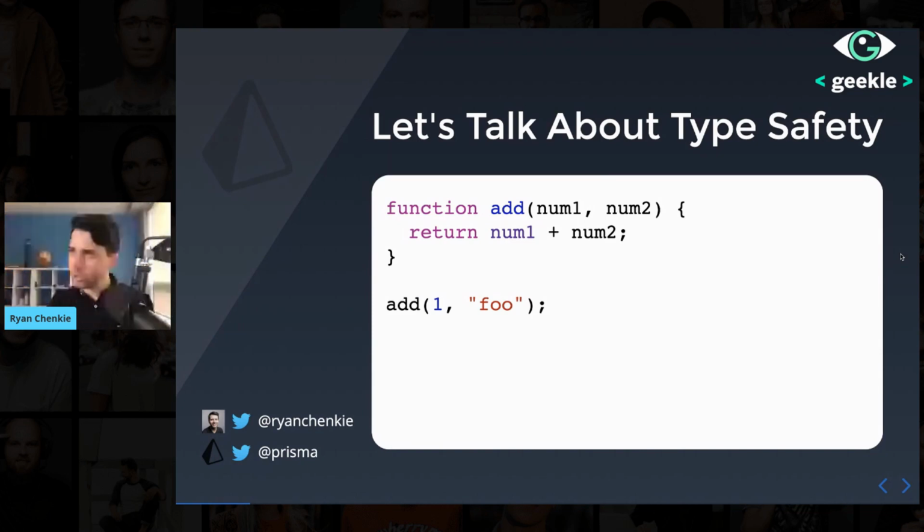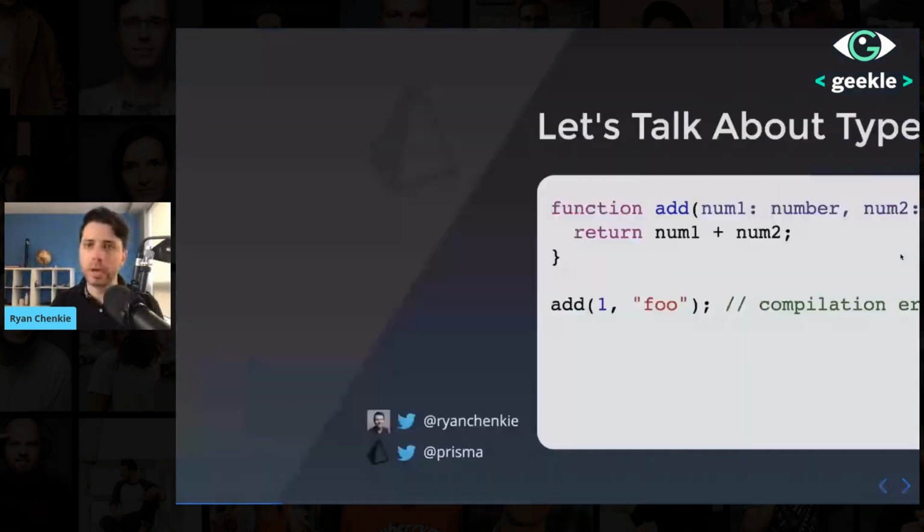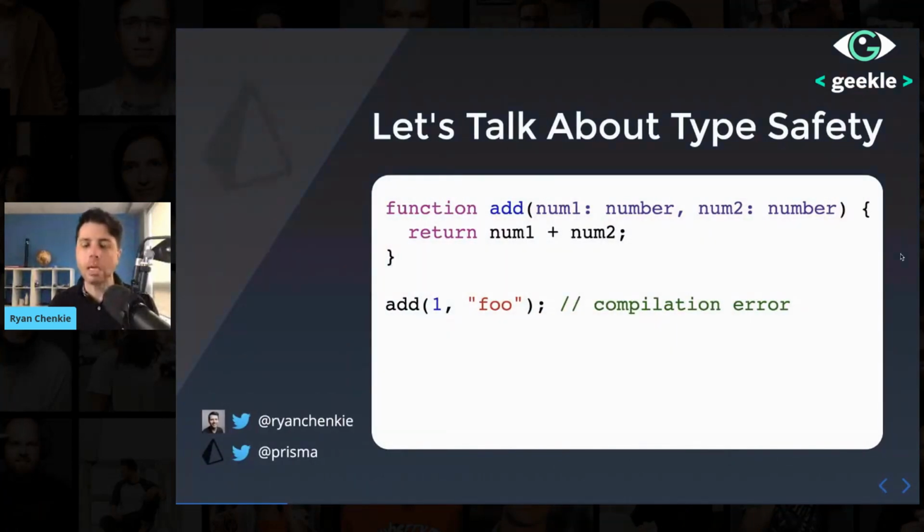It's supposed to take two numbers, add them together, and give you a result, which is hopefully going to be a number. But as it stands with JavaScript, you can put any kind of types that you want into those two variable spots. So you might try to add 1 plus a string, which doesn't make a whole lot of sense, and you're going to get a runtime error from that. So you're going to get issues in production. You're going to get NaN values, not a number. Hopefully those don't end up in your database and cause all sorts of corruption and problems.